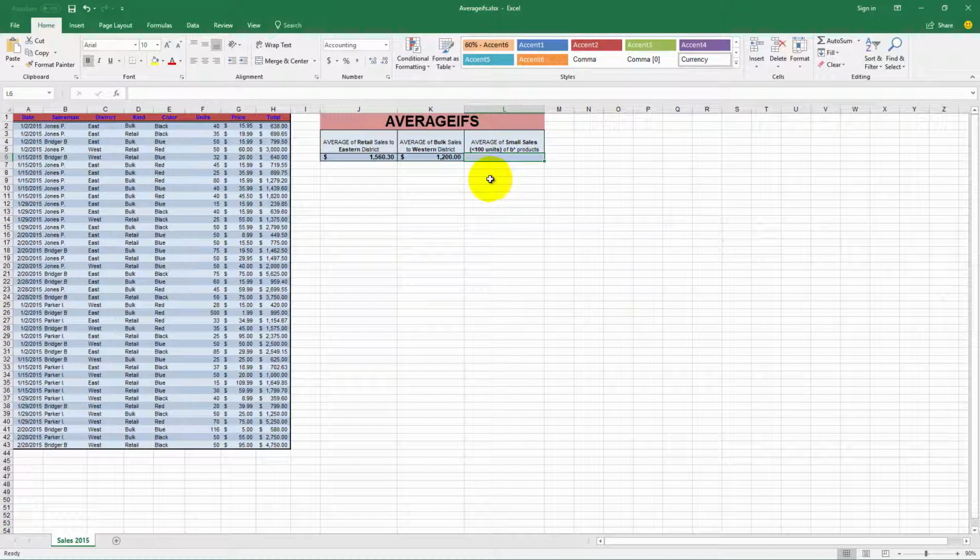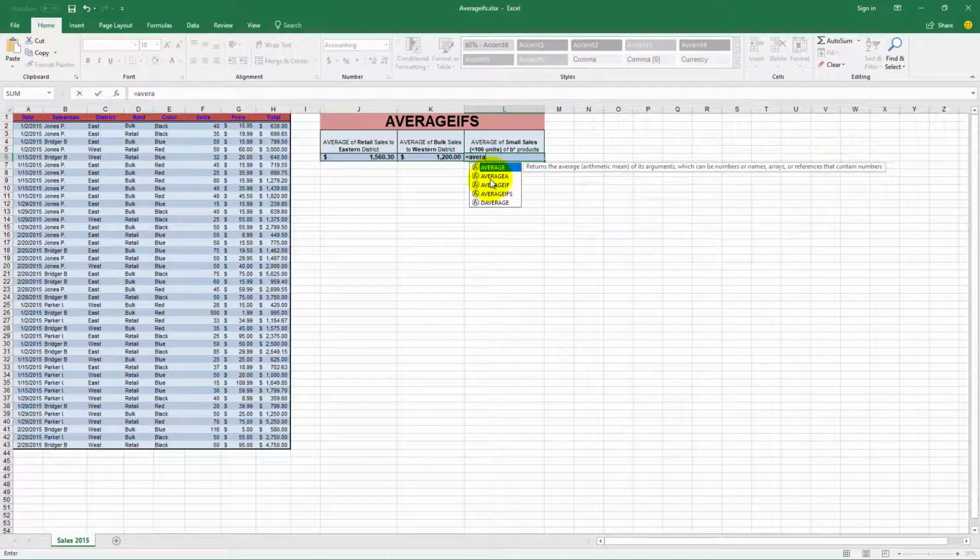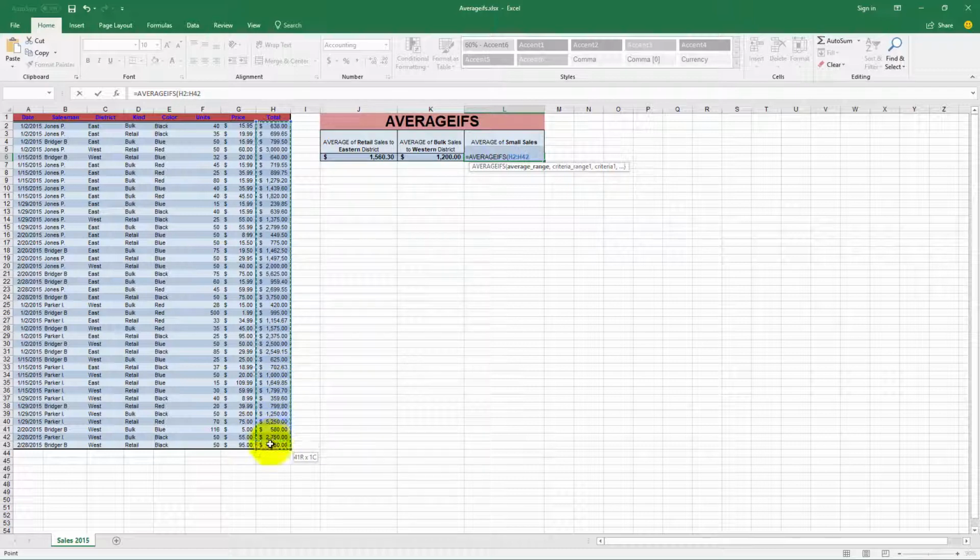We type our function, as before, the average range, and our first criterion range.